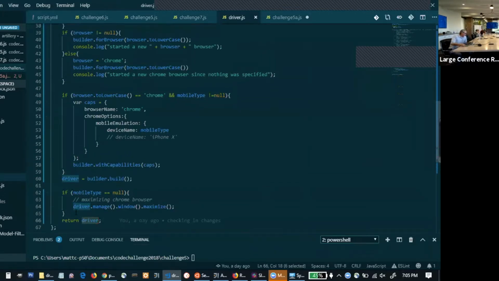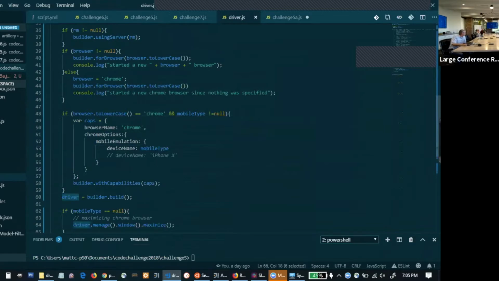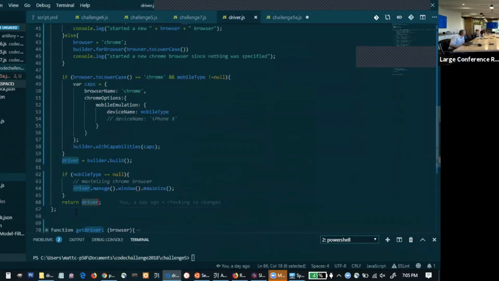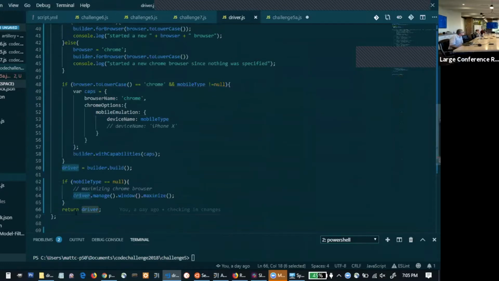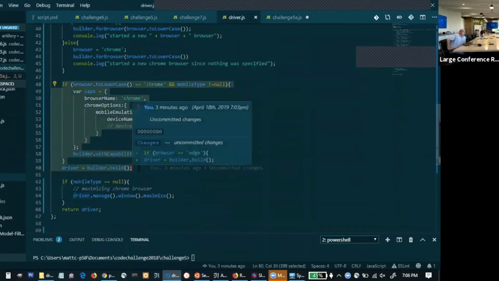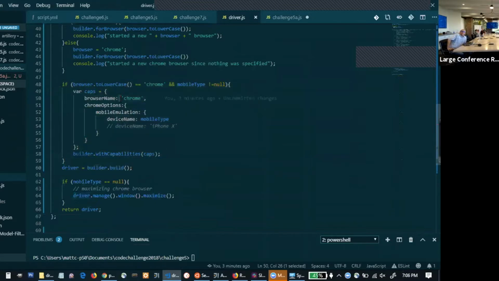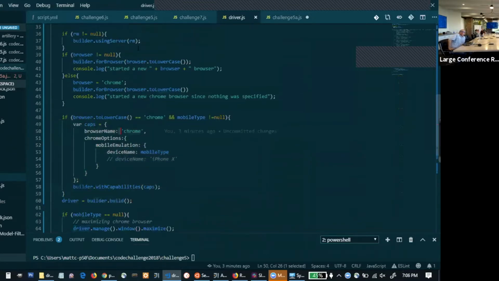So for those of you who can see the video, you'll see how this is built. You can create your own awesome driver class within about 5 minutes. It took me about 2 hours to write. It's actually this right here that didn't work. I had the most difficulty with this part here because I didn't realize I had to have a browser name Chrome. Because I thought, well, right here I'm already instantiating builder.forBrowser. I already passed it in. It's Chrome. I'm specifying right here. And why isn't it working down here? Because they just give you a benign error that doesn't really make sense. But once you pass in this, it does make sense.